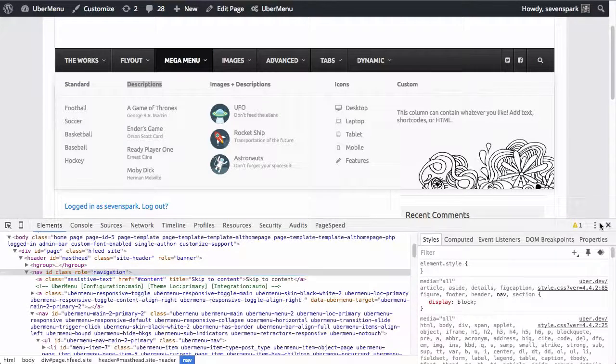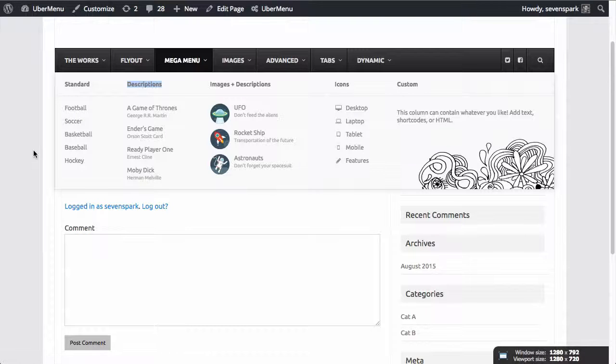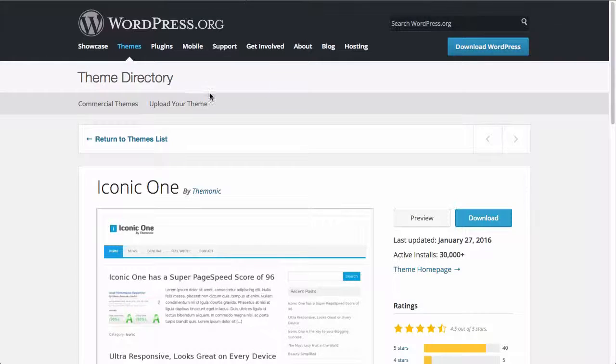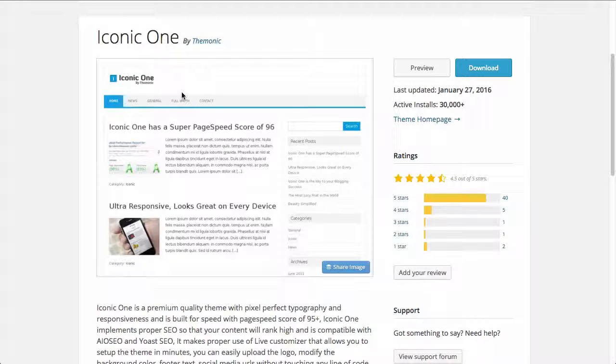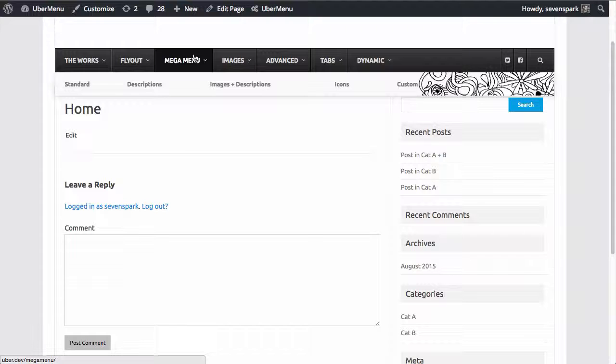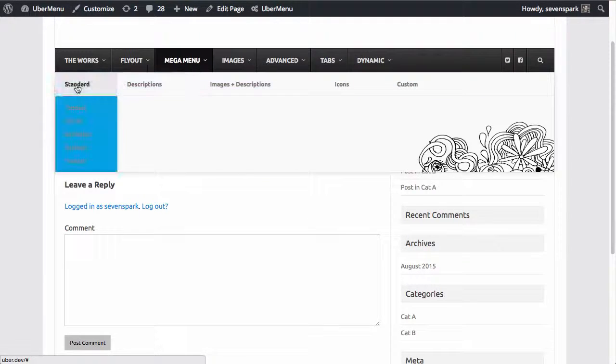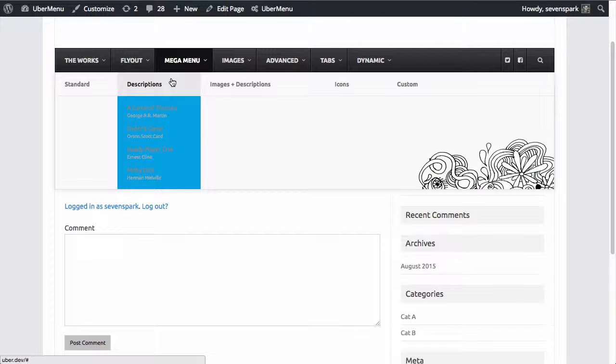Okay, so let's refresh this. Right now I'm showing you a theme called Iconic 1. It's very popular. As you can see with Iconic 1, there's obviously residual styling from the theme breaking the submenus, which I just showed you as well. So the first thing you want to do is see a version of this menu with the proper layout, so that you know what it's supposed to look like when the theme's not interfering with it. That way you know when you've found the source of the issue, because it'll match.